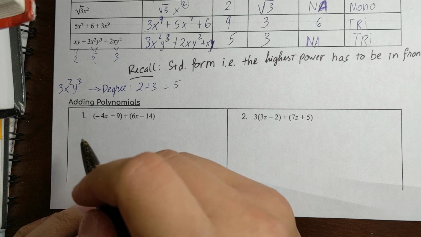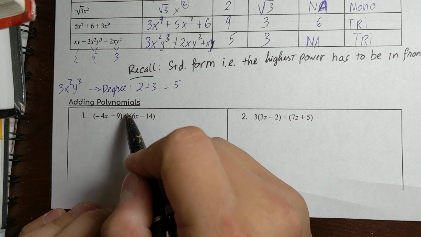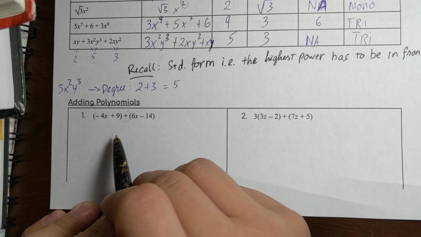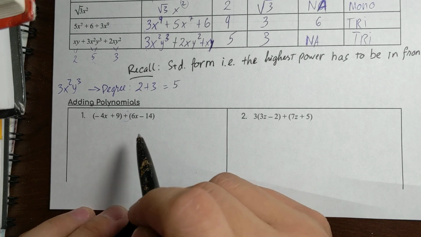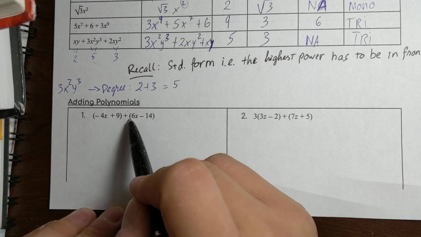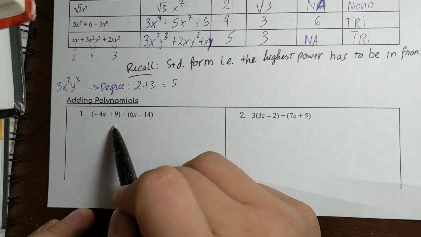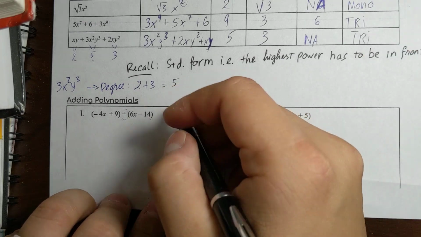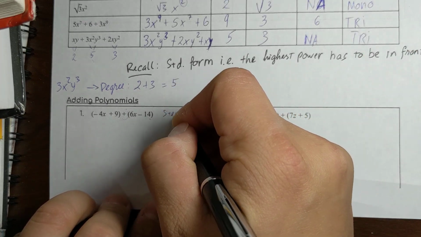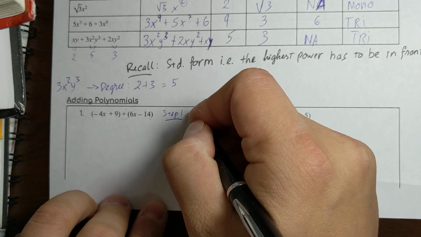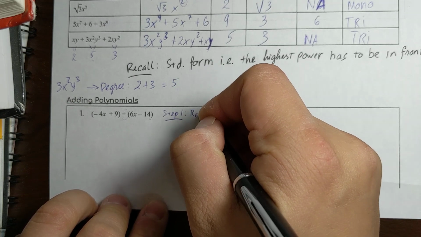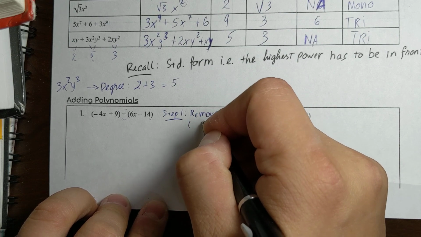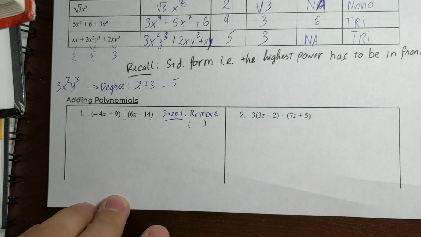Step 1. Every time you have adding and subtracting, you should see something like this in between them, 2 parentheses. Occasionally there will be less fancy ones. You will only have 1 pair of parentheses, not 2 pairs like this. Alright, so step 1, like usual, you need to remove parentheses. And I cannot spell, so I just put those 2 parentheses there.